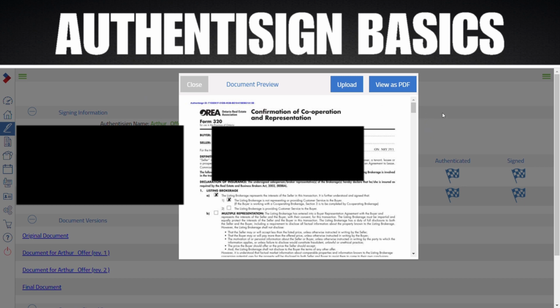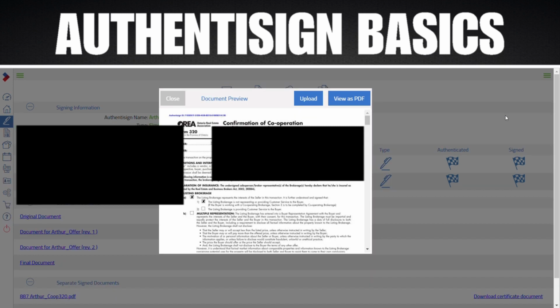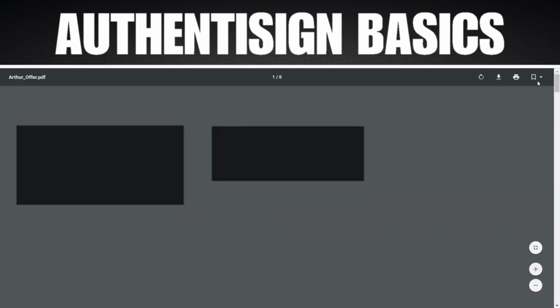But if you can't see it in your browser, you need to go in your browser window and zoom out to about 80 to 70%. A lot of people have this issue. Once you see that, click view as PDF. You'll see your offer or whatever PDF it is. Open the document, save it, and that will be the saved document that you will now send off.